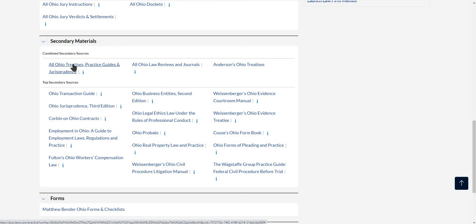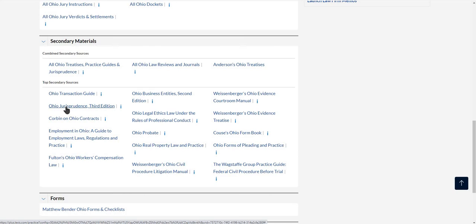However, for this research problem, there's a secondary source that is going to be helpful to us, and that's Ohio Jurisprudence. A jurisprudence is a general-based secondary source, and it's available for many state jurisdictions.